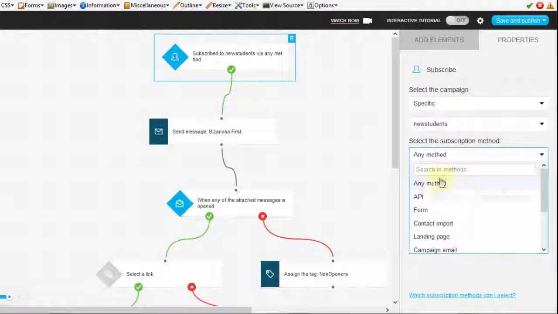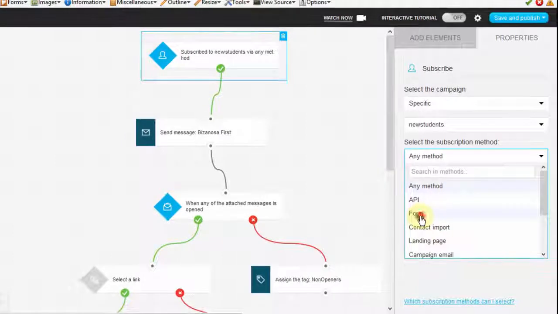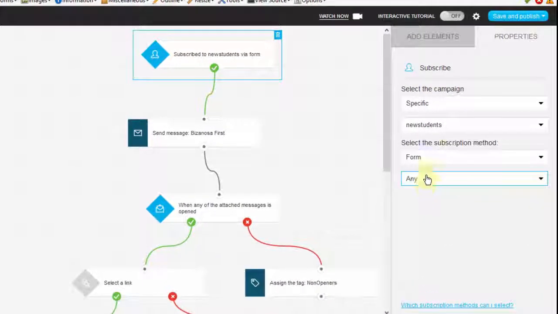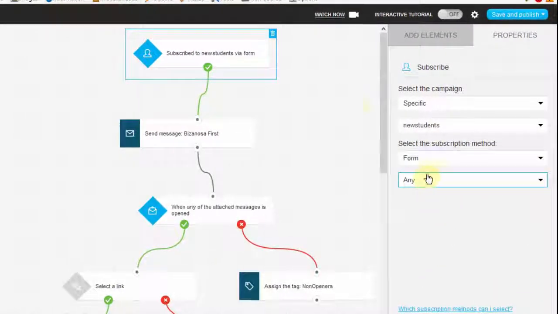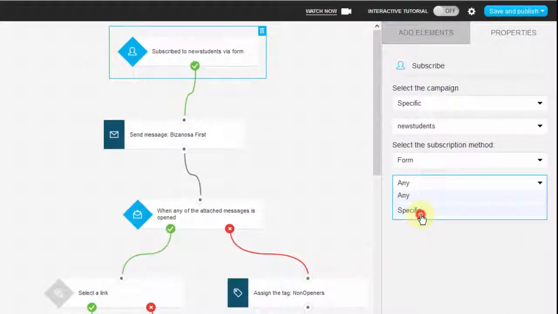So the subscription method can be through a form, and if I select a form, I would need to select that form. Maybe from a contact import, or it can be from a landing page. So you can track all of this. So let's say it's from a form. Maybe from a form, do I want this to happen for any form, or I want to track a specific form?